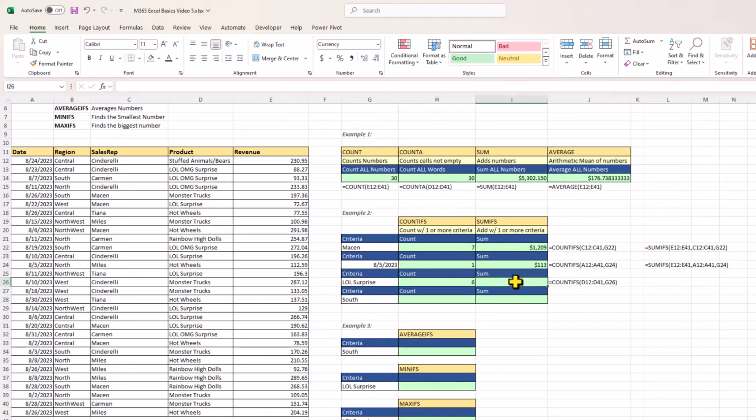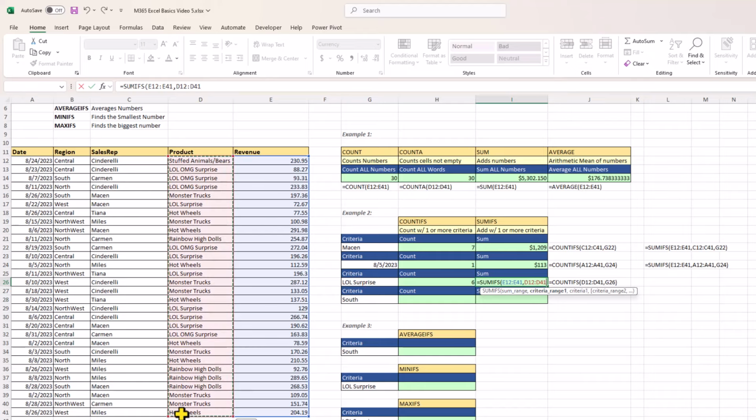Let's see what were the total sales for this particular product. We'll do equals SUMIFS. We're adding the total sales. That's our sum range. Our criteria range based on our criteria that we have defined is the product. So we select the product column, put a comma to separate the argument.